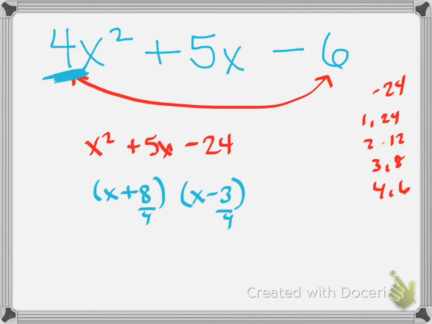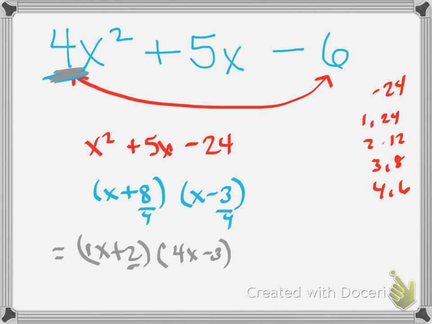So this gives us a really nice answer of, let's see, x plus 2, because that reduces. 8 divided by 4 is 2. And 3 over 4 doesn't reduce, so that bottom number will come up. 4x minus 3. And now you can actually see that if I put a 1 here, 1 times 4 would give me this front number of 4. And 2 times negative 3 would actually give me that negative 6 that's at the back.